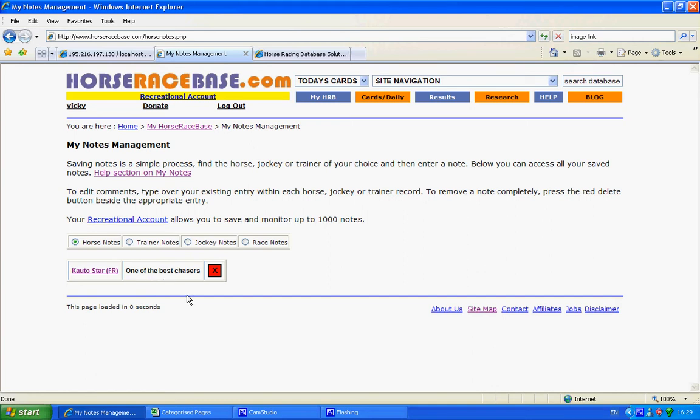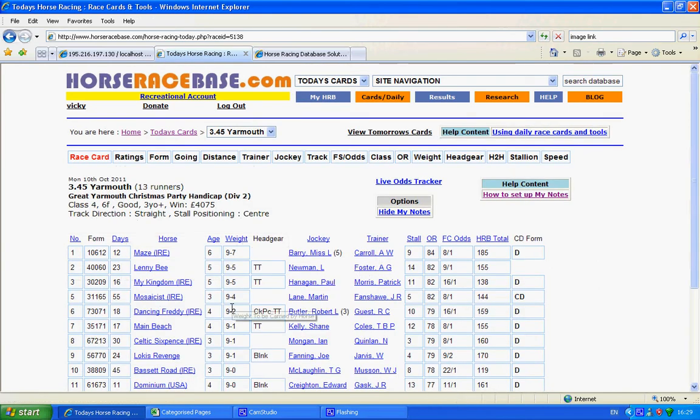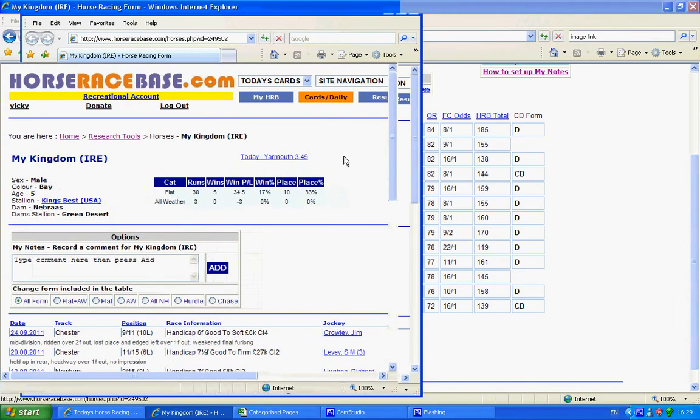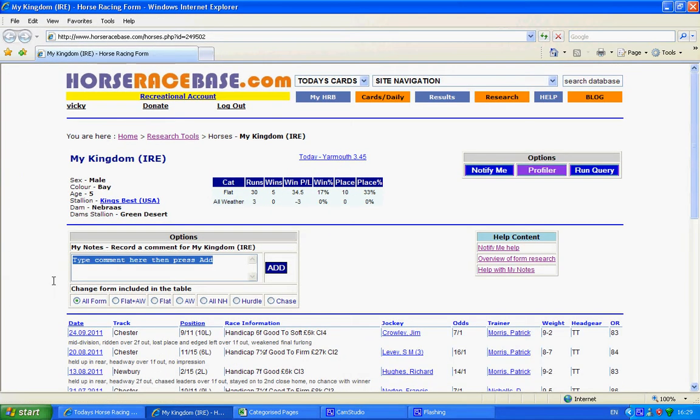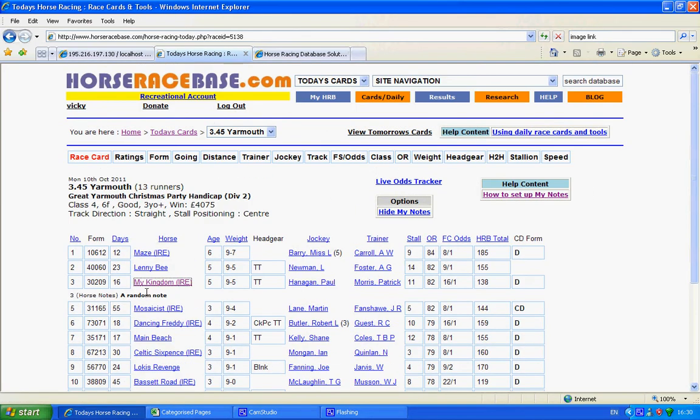Now of course where it's going to be of interest is when you're studying horses or races that have notes attached to them. So I'll show you one of them quickly, looking at a race today just to find something that's actually running and to show you how the presentation would work. You'd have to imagine that this note had been added previously, but let's say we put a random note in here and add it, and then refresh this page here. You can see that the note appears here underneath, and the same applies for jockeys, trainers, and races.